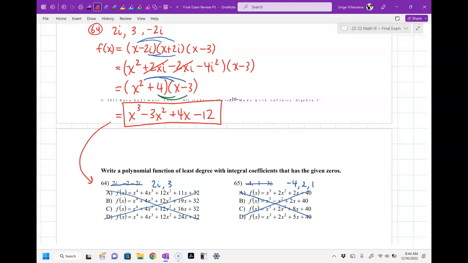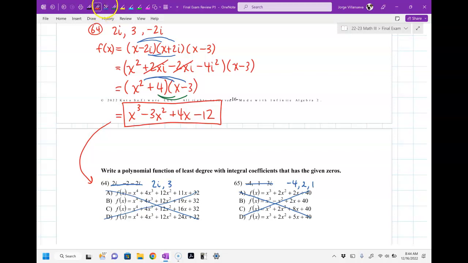If I had not multiplied those two complex numbers together first, I'd be in a mess right now, okay? The total number of terms that I would have been trying to put together would have been 8 consecutive terms all in a line. But by doing those complex ones first, it helps me do less.